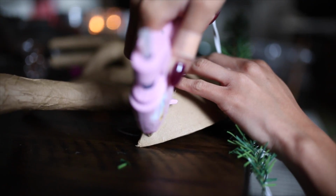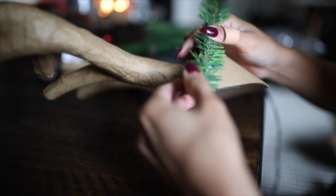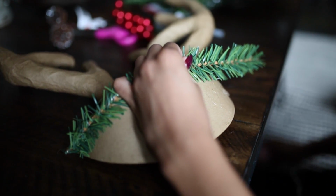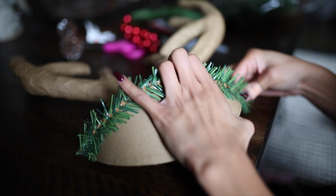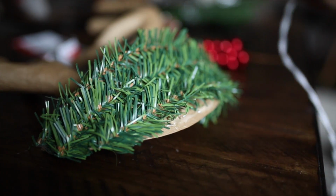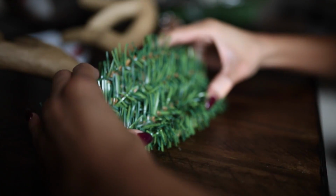I'm taking the faux pine leaf and adding a little hot glue and gluing it to one side and then gluing it to the other side. You can cut off the excess or just bend it to the back, whichever you feel works the best, but it's super simple. Then I'm repeating that same process all along this entire bottom portion. As you see here, I'm adding the last piece, which I did in fact cut a little bit so it fit nice and perfectly.